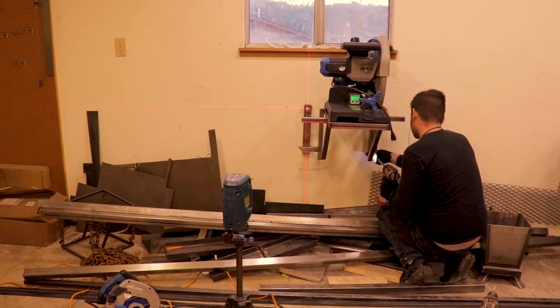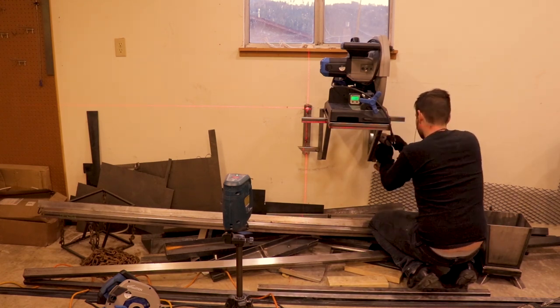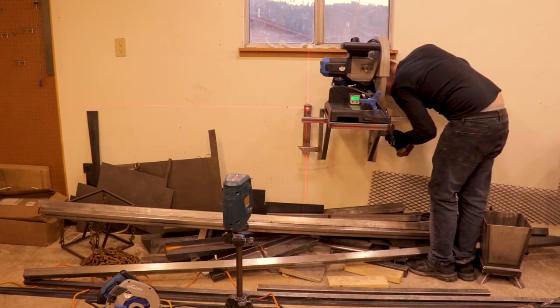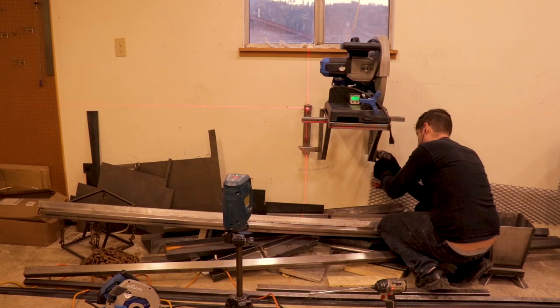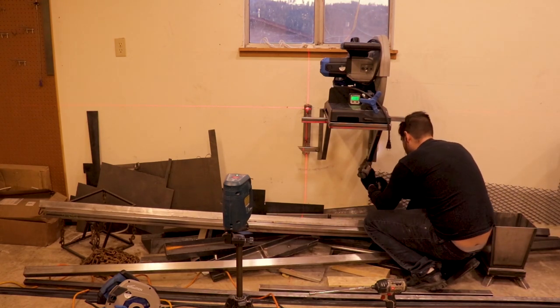That laser, and that's just a laser level. It auto levels at any height you need it. You just put it on a tripod and it comes in handy for a ton of things, especially when you're drilling into studs or doing countertops and things like that. Works great.